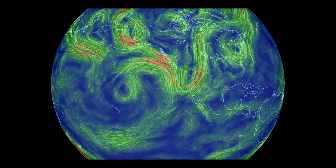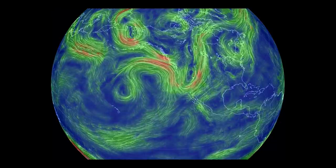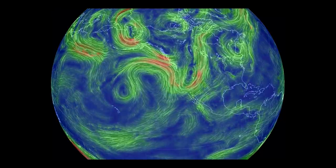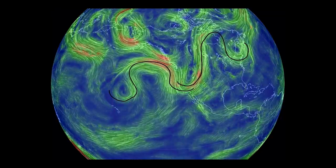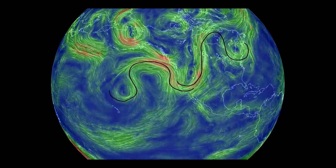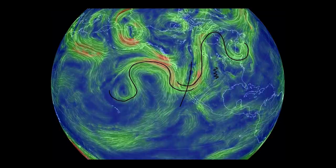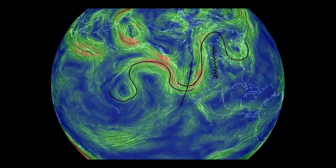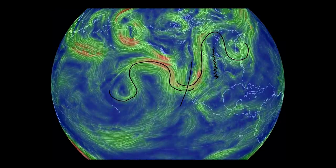Here's what things look like as we get into next week. This pattern has hints of blocking — remember, to be a block, the whole jet stream pattern needs to stay in a relatively similar configuration for at least 10 days. We do see almost an omega-like pattern here, and omega patterns tend to be more meridional, more north-south than west to east. The trough sweeping into the western United States will cool things down there, and out ahead of it there's a sizable ridge going up into the Great Lakes states. This could mean very unsettled weather for the Canadian prairies, U.S. prairies, and the Corn Belt, but drier conditions at times for the Great Lakes states.